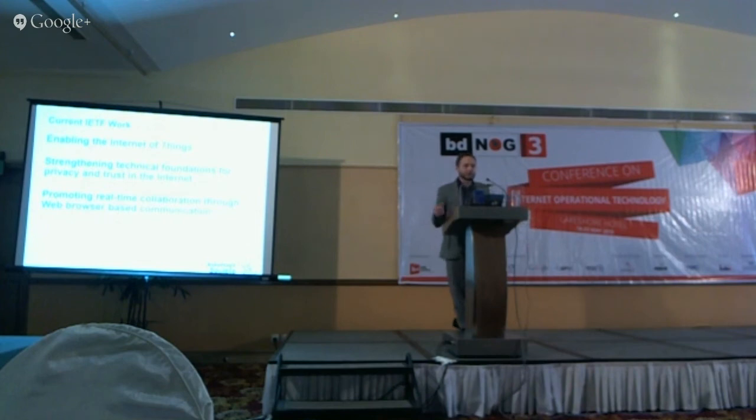Also strengthening the technical foundations for privacy and trust in the internet. Obviously, if you watch politics around the world, there was the Snowden incident, we call it. We found out that the US government was doing a lot of spying, and we found out that other governments were doing a lot of spying. In order to protect ourselves from that, we can build more privacy and more encryption into the internet itself. And the IETF is looking at that very actively. There's also promoting real-time collaboration.